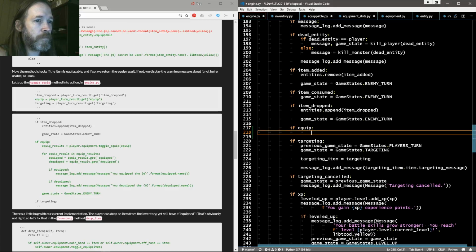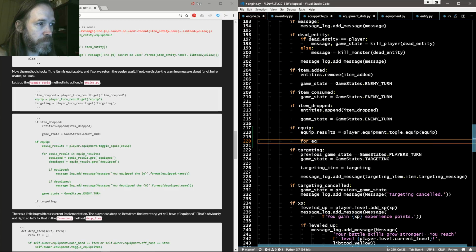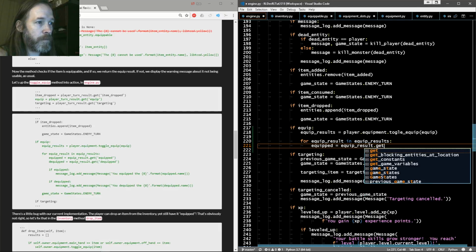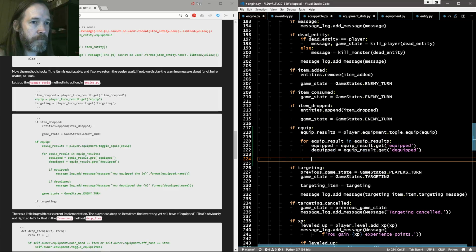If equip: equip results, player dot equipment dot toggle dot equip. Or equip results. Results? No, this is plural. Equip result and equip results. Equipped equal equip result dot get equipped. Dequipped equal equip result dot get dequipped. If equipped.